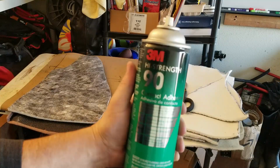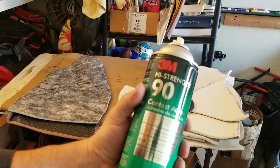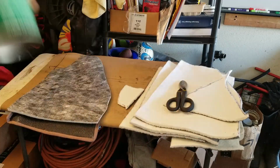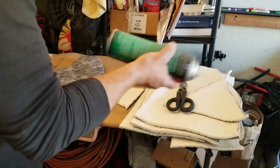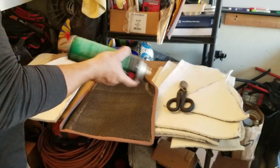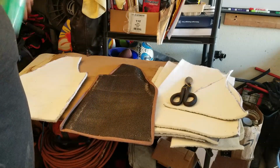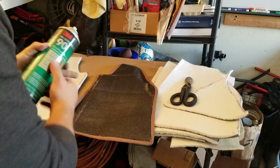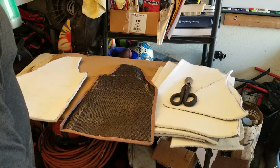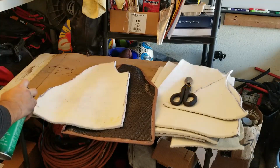So this is the contact glue that I use. You can pick this up at any big box store, Home Depot, Lowe's, whatever. I don't know, Walmart might have it, I doubt that, but contact adhesive, this works great. You spray a little bit on both sides, and then you press it together. So, to demonstrate, oh yeah, you want to have some ventilation too, and you have to shake it up a little bit before you spray it down. And I haven't used this in a while, so we're about to find out if it's still good. Oh yeah, works good.